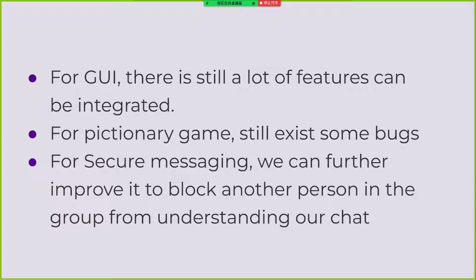For secure messaging, we want to further have the functionality of blocking other people in the group, instead of just the server, from understanding our chat. It is really interesting that another guy will not know what we are talking about, even if he is in the group. And that's all for our presentation.